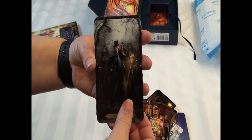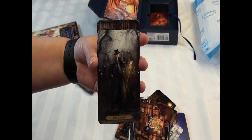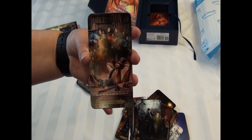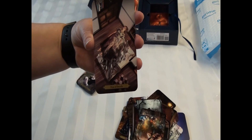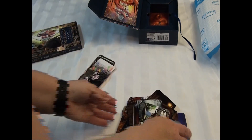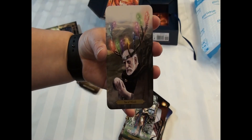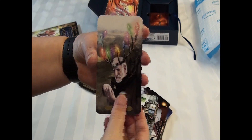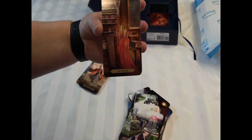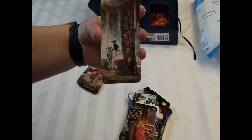The Nine of Wands — I like the backing here because many times I talk about those higher realm and passed-on loved ones supporting us, and you really feel it in this card. Nine of Cups. Nine of Swords. Nine of Pentacles — it's a sassier Nine of Pentacles, I like it. The Ten of Wands — very different feel than that workhorse feeling. The Ten of Cups. The Ten of Swords — again, we have different positioning but very similar energies there. And the Ten of Pentacles.